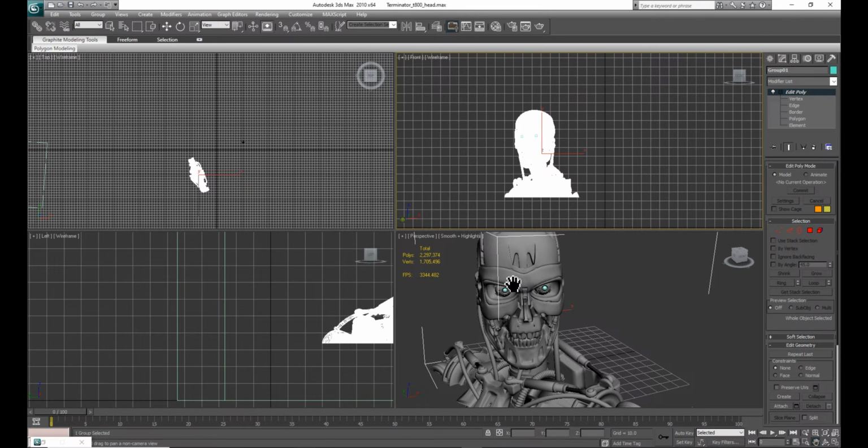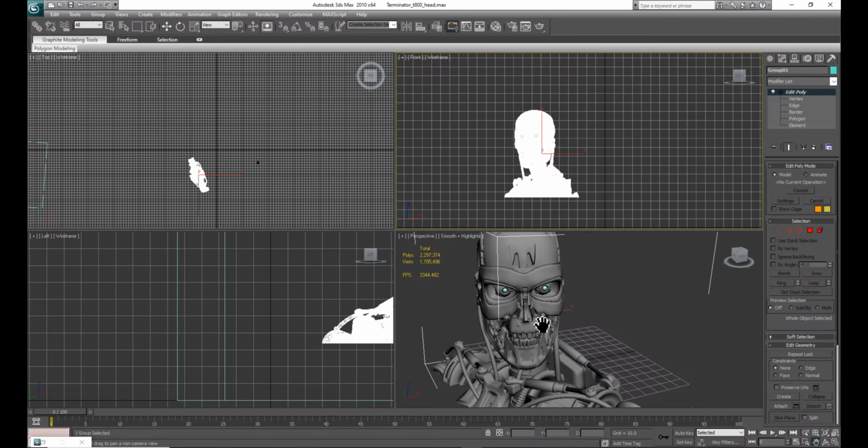Okay, first of all, I'd like you to always save whatever you're doing. As you can see, this model has almost 2.3 million polygons in it, so it's a highly detailed Terminator model, and it has about 1.7 million vertices.